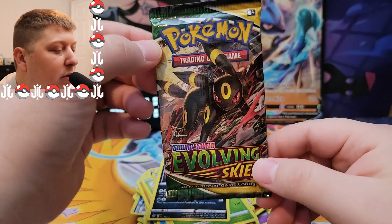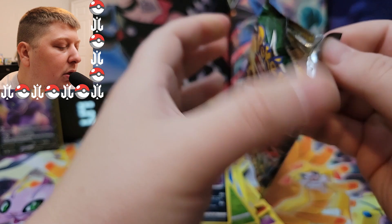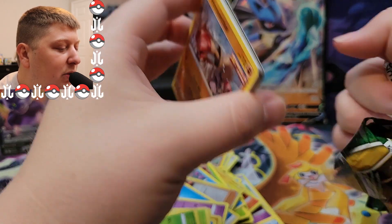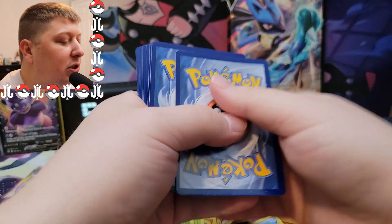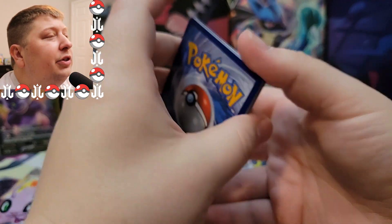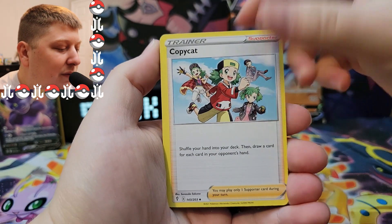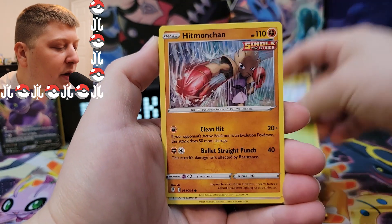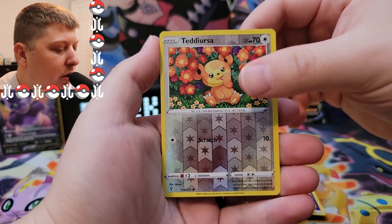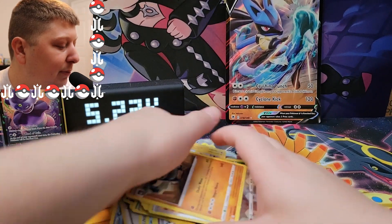Last Pack Magic — if we were ever to get it right now with Evolving Skies, can we pull the Umbreon? I want that card so bad — it's such a beautiful card. Umbreon is one of my top ten favorite Pokemon, which reminds me I still need to update my top ten Pokemon video for you guys. Four to the front, let's go with Fire — Psychic it is. We've got a Copycat, Zweilous, Blossom, Hitmonchan, Fletchling, Tentacool, Pikachu, Seedot, Teddy Ursa, and unfortunately just a Seismitoad as the rare.